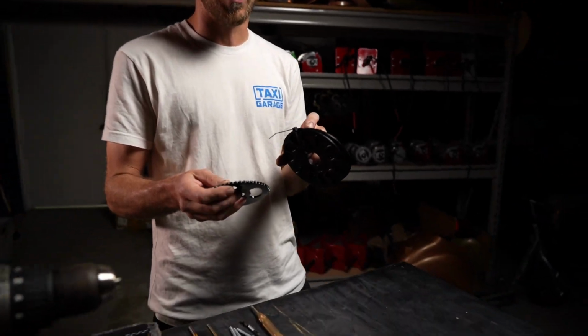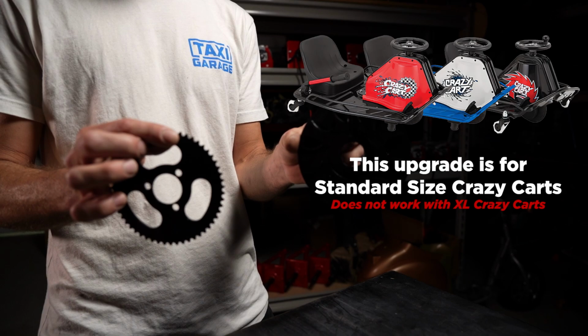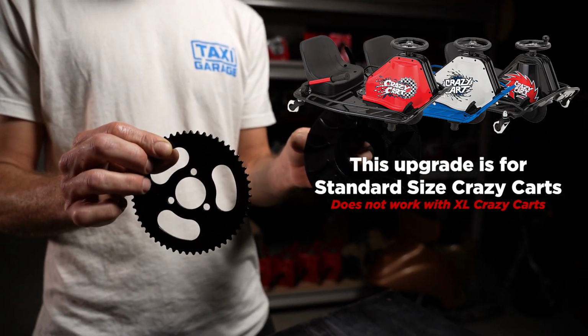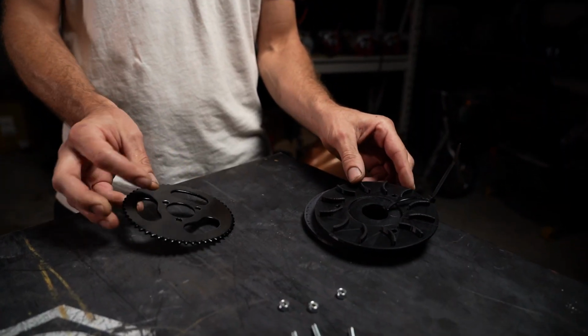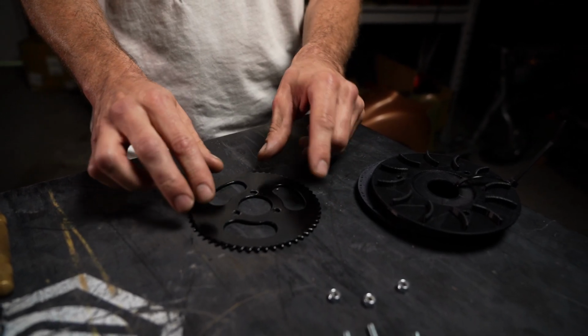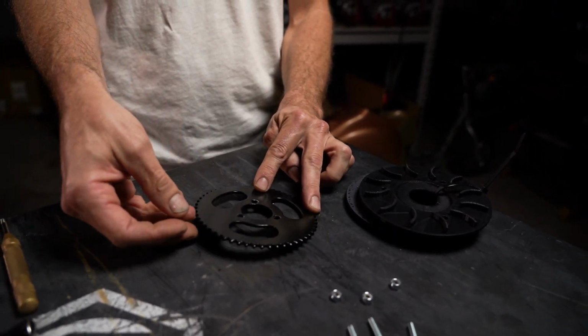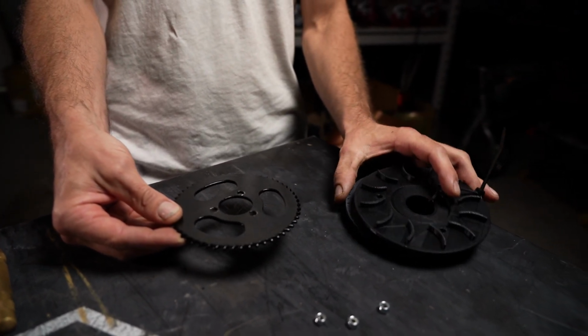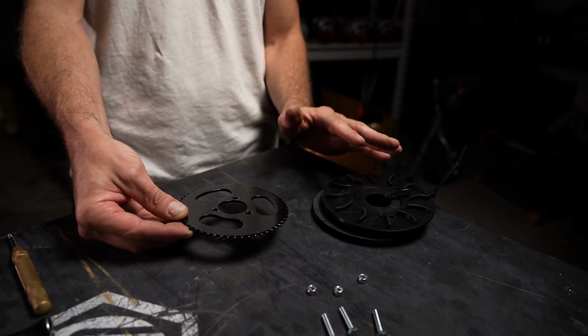If you have our 500 watt kit or our 900 watt kit, this will fit on your standard gear and this will solve the chain dropping issue. The first thing you want to do before you purchase it is inspect your gear and make sure it is a good flat gear and it's not warped and bent, because then you would need to purchase a gear as well as our gear guard to give yourself the ultimate protection.